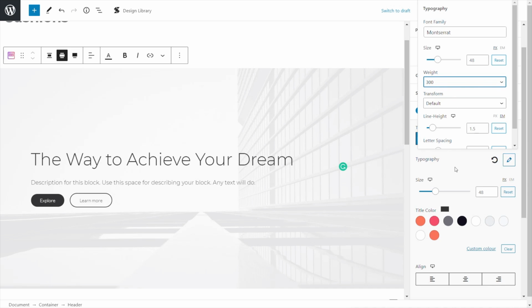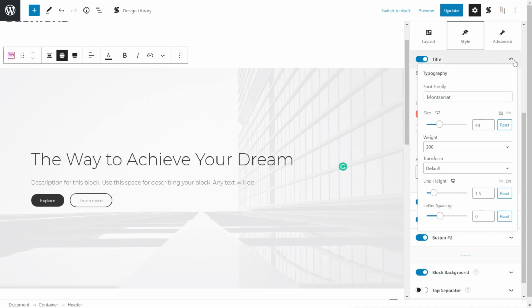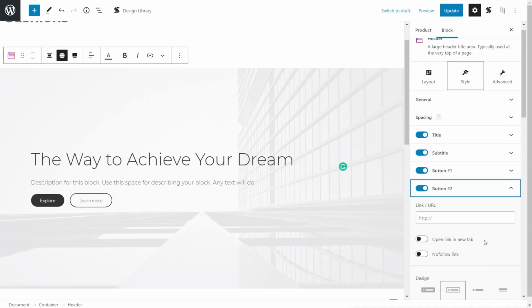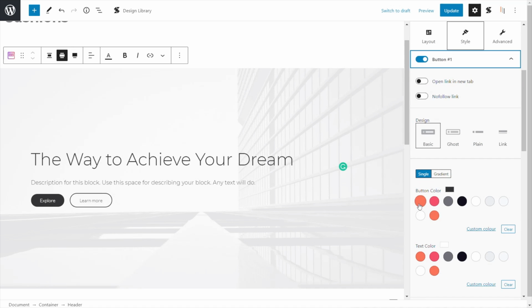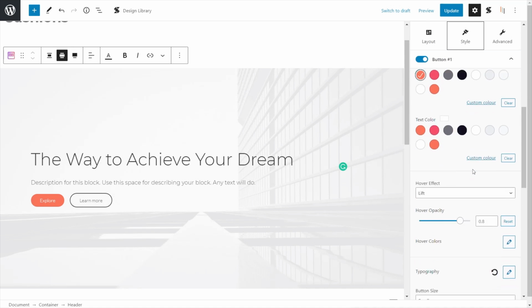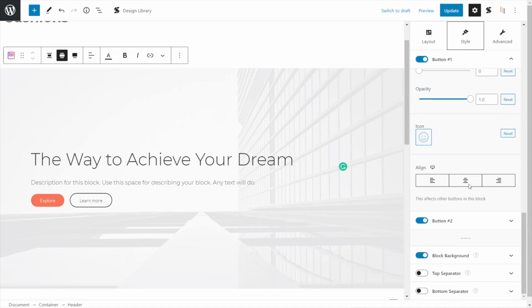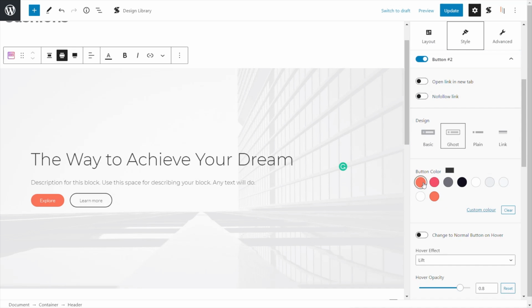And you can see how easy it is to start adding these in. I want to change the color of the buttons, for example. So we'll come down. Let's just get rid of this typography setting to start off with. Come down to our buttons and we can change button 1, for example, and we'll set that to be the orange color. And we'll come down to button 2 and we'll do the same thing on there. So we'll set that to have the orange color as well.